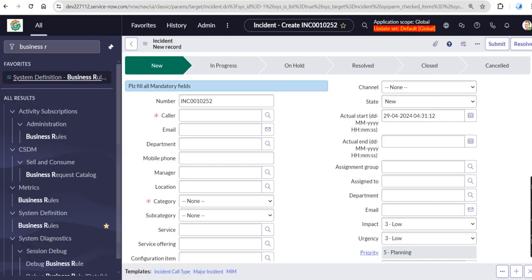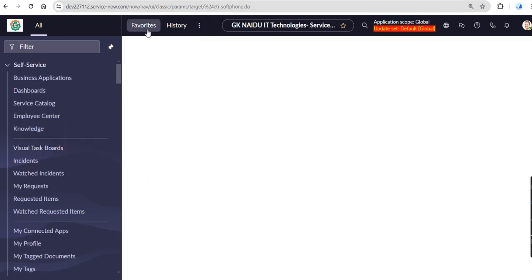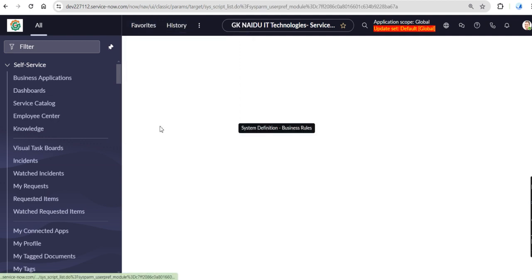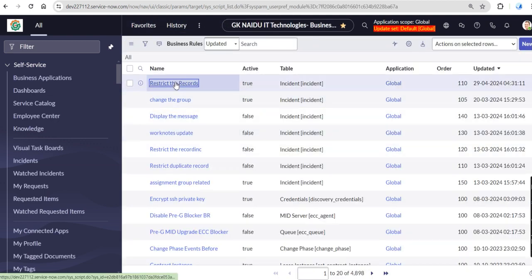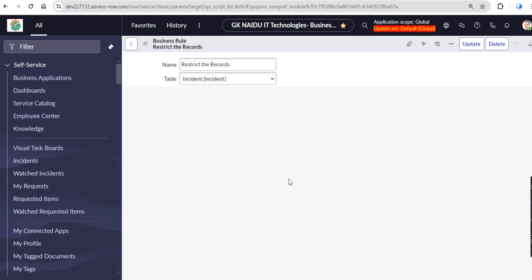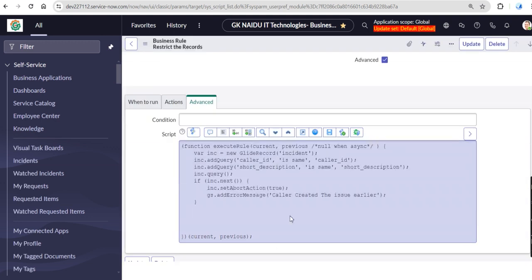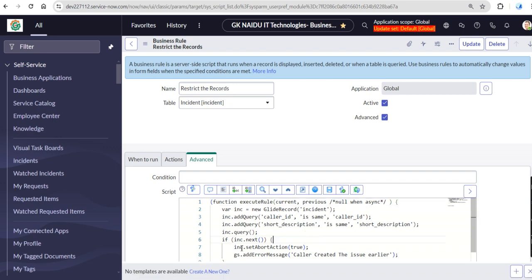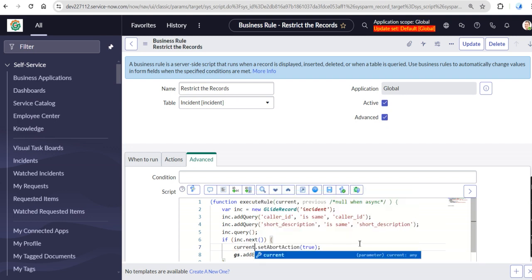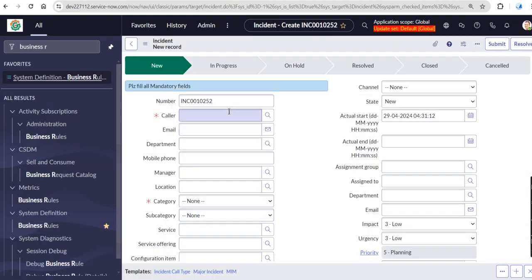Yes, not inc, so current. Go to the system definition and restrict the records. Now come to that. So inc is replaced with current. Current dot set abort action and update. Okay, just come to this place.